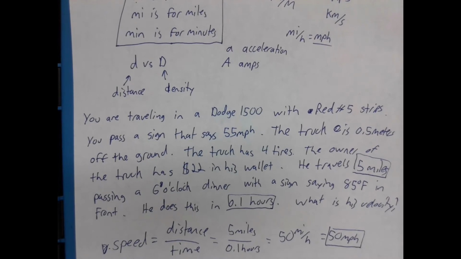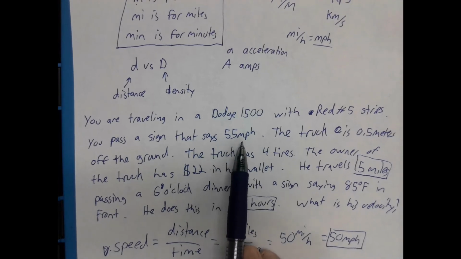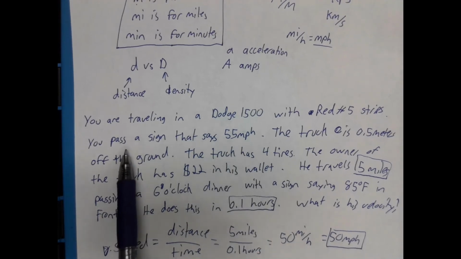You can't just be picking out random numbers and assigning them to random variables. You have to actually read the problem and ask yourself what the variables are. So we're trying to find speed. Speed is distance over time, so what distance did he travel? You might have looked and saw 55 miles an hour. That's a speed. But that's just the speed written on a sign. That's not the speed he's traveling at.